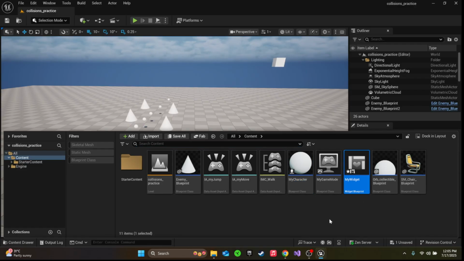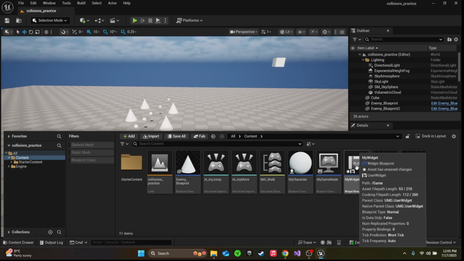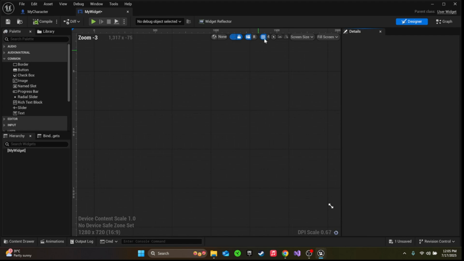Okay, so now we're gonna go on my widget. Now here, let me explain a little bit what all this is. So here we are on the widget for the user interface. Basically on this main area here, we're gonna design how the interface will look. And how do we exactly set up this design?